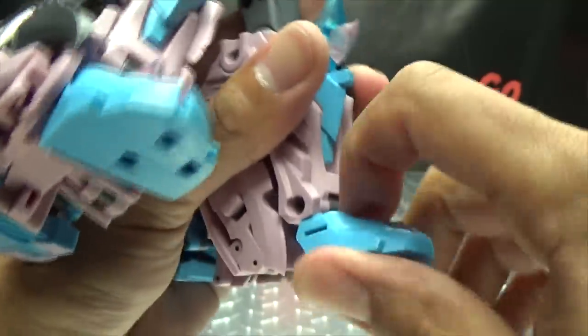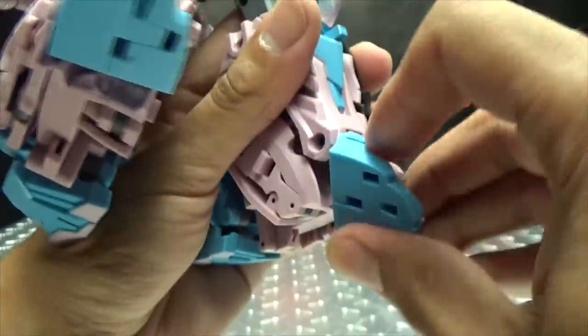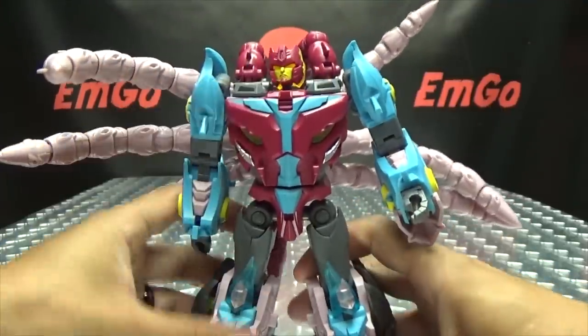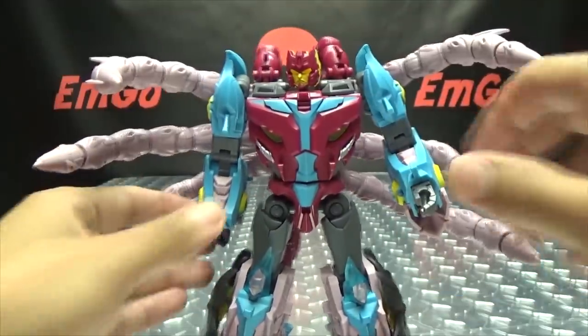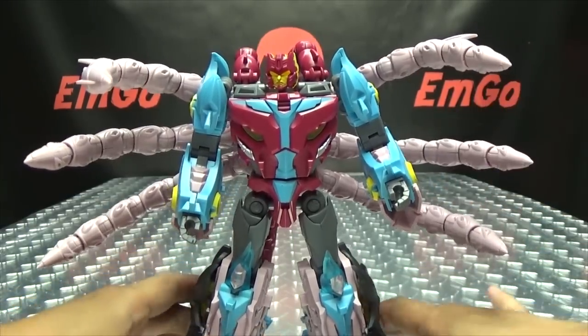And the feet are on a hinge and a ball joint, so you can move them up. And you do have some tiltage in there. If you have the foot oriented right, you have full tiltage there, up and down. And the heel as well is on a post, as well as a ball joint. You can kind of orient that how you want to help him stand properly. So there we go. And the tentacles can make him a little back heavy, so you want to make sure you have everything oriented just right as far as his feet and his legs go.